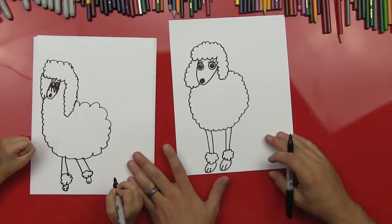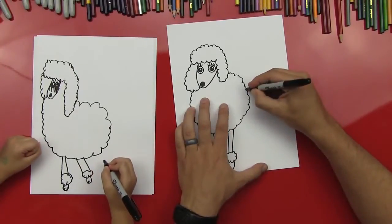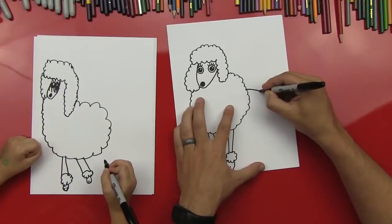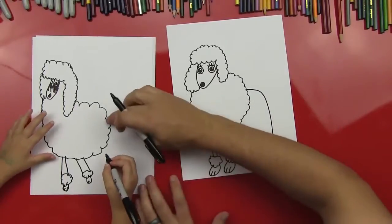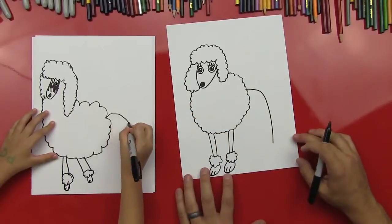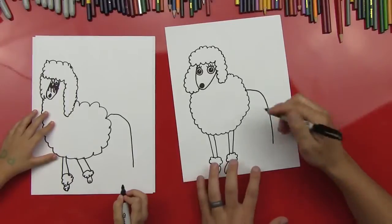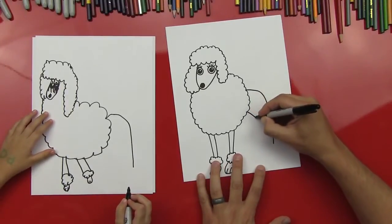It looks awesome. Are we done? No. No? Should we do their back legs? Yeah. All right, so we're going to do a back leg. And we'll do a big kind of curved line that comes down. So come right here and down, and that's going to be for her back and her back leg. Good. And then we can do another kind of curved line right here.